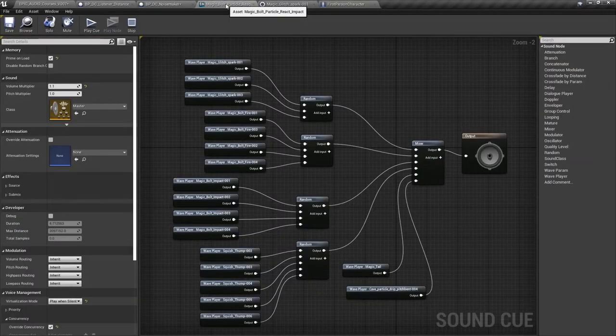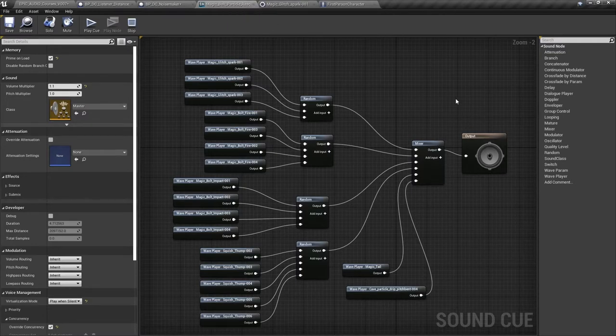Now, rather than just playing the camera shake whenever you hear a sound, the advantage of using frequency analysis is that the sound itself may often be changing. We can use these changes to determine whether or not something happens. Since the Get Cooked FFT data node gives us the average magnitude for the frequency across all of the currently playing sound waves, it'll reflect the nature of the combined sound that we're hearing.